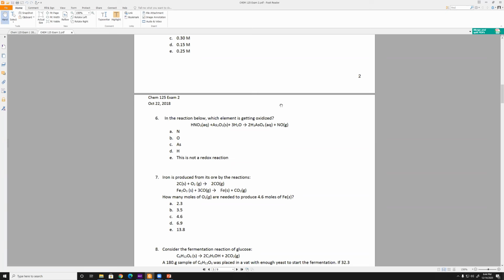So for example, if you look at this one, As2O3, the arsenic has three oxygens. You go over here, it has 4 oxygens, but it also gained hydrogen. So how do you know if it is oxidized or reduced? This is why the oxidation state number is the best way to figure it out.